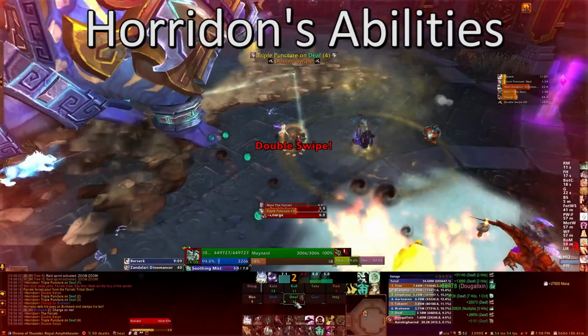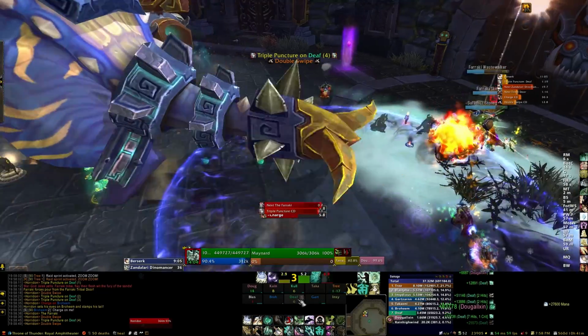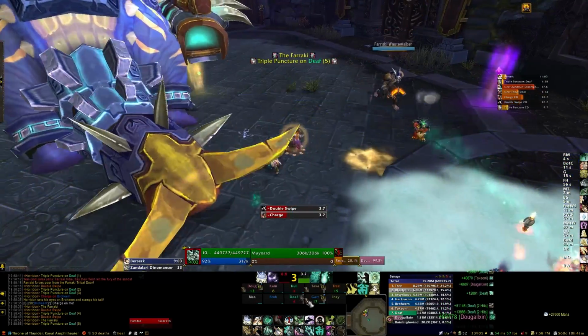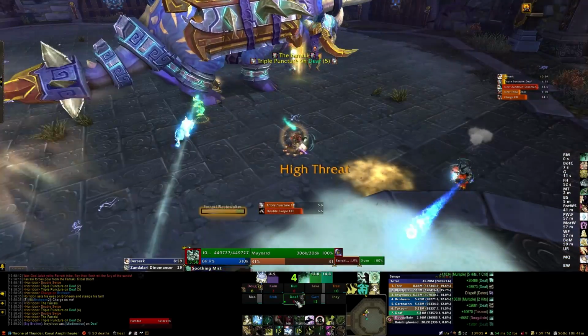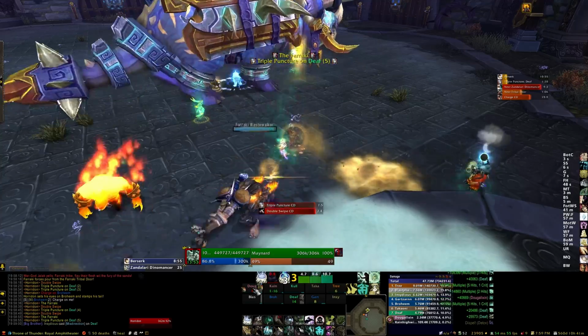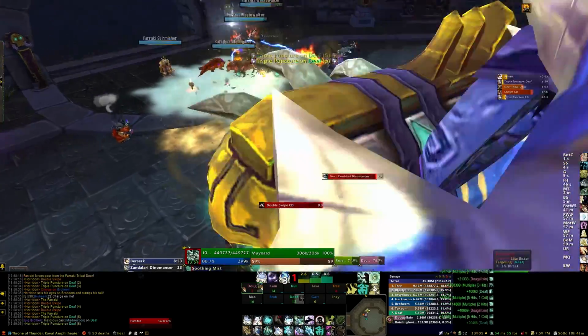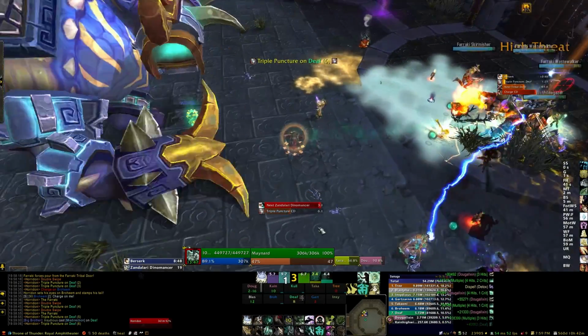Now first, before we get into the adds, we'll talk a little bit about Horridon himself. He's pretty simple, which is good. So when you pull him, he will start using his 2 main abilities fairly frequently. His primary ability is on tanks, called Triple Puncture, and this is basically the mechanic that forces you to use 2 tanks in this fight.